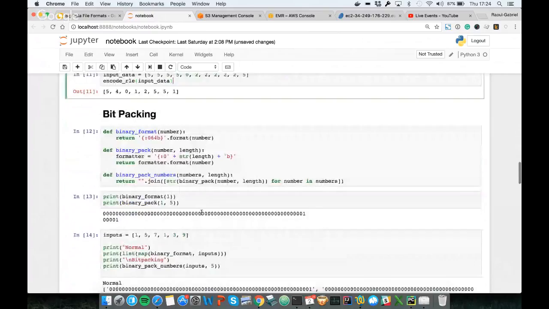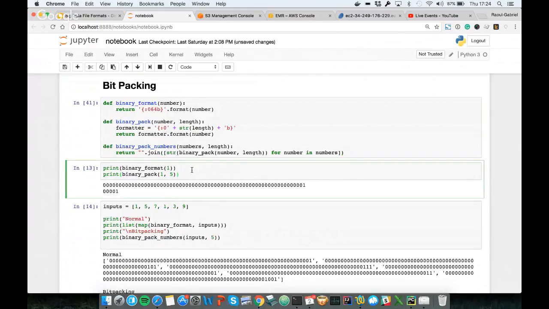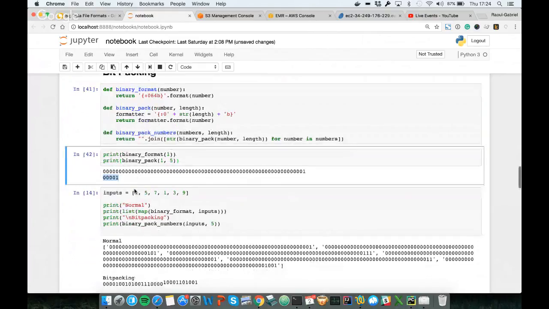Now, another encoding is called bit packing. That's the idea that some numbers are really cheaper to represent when they're smaller. So if you take the number 1, on my 64-bit architecture here, representing the number 1 requires 64 bits. That's crazy. Think about all those bits that you could use to represent other data. So bit packing says, well, you don't need 64 bits, you actually need something smaller. So in this case here, I'm going to pack the number 1 by only using 5 bits. And visually, again, you can see it's a lot cheaper to represent.